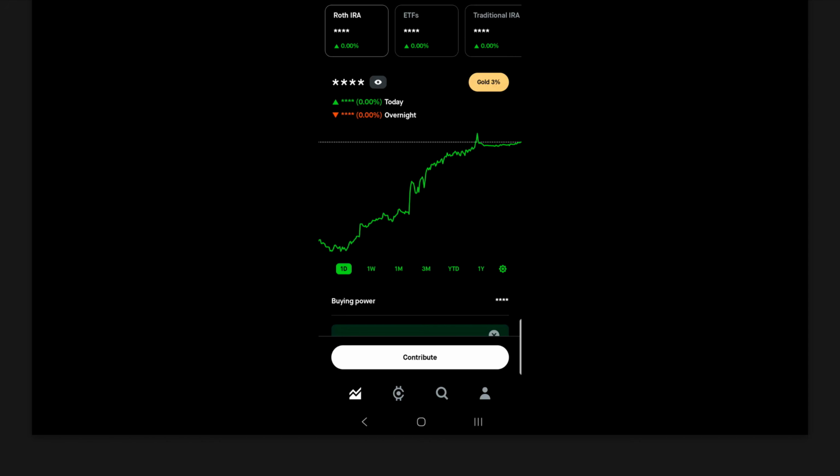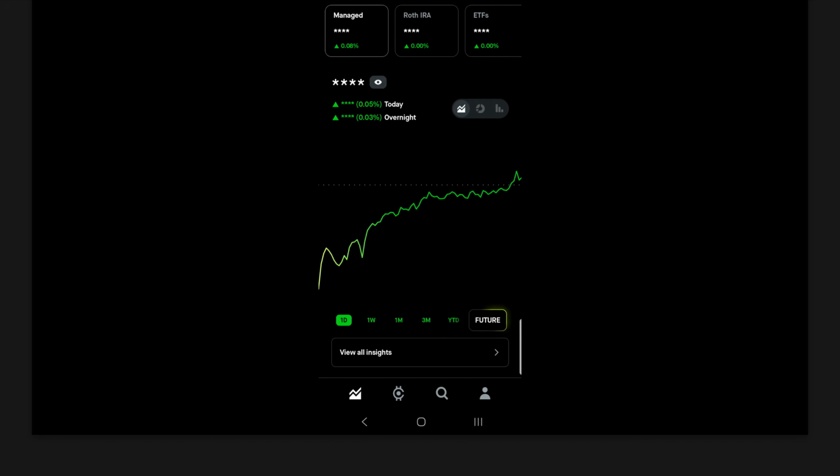So to get there at the top, I can scroll left or right to see all my different accounts. But if I scroll to the left, you'll see an account that is named Managed. So that is Robinhood Strategies account or the Robinhood Robo-Advisor account. So I'm going to go ahead and click on it. And now we're on my Robinhood Strategies account. Now, there used to only be 2 sections here, but now there are 3 with these new features. So let's take a look.